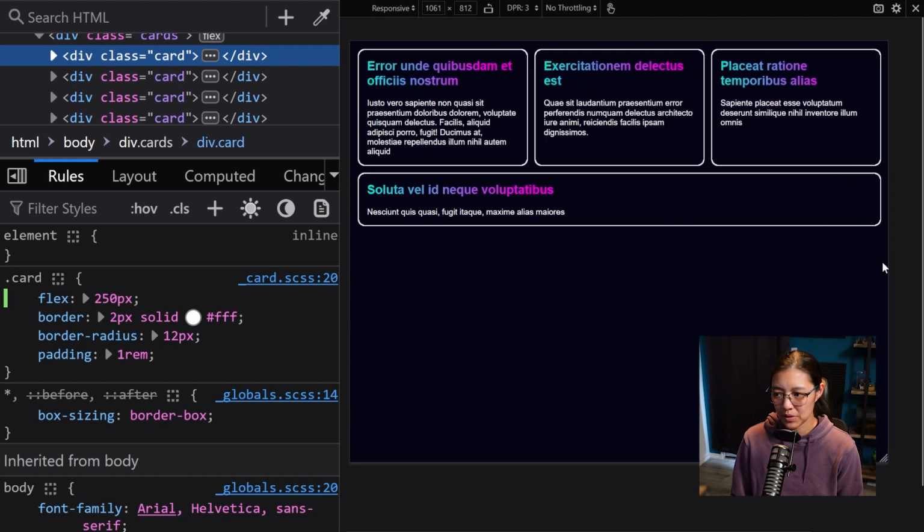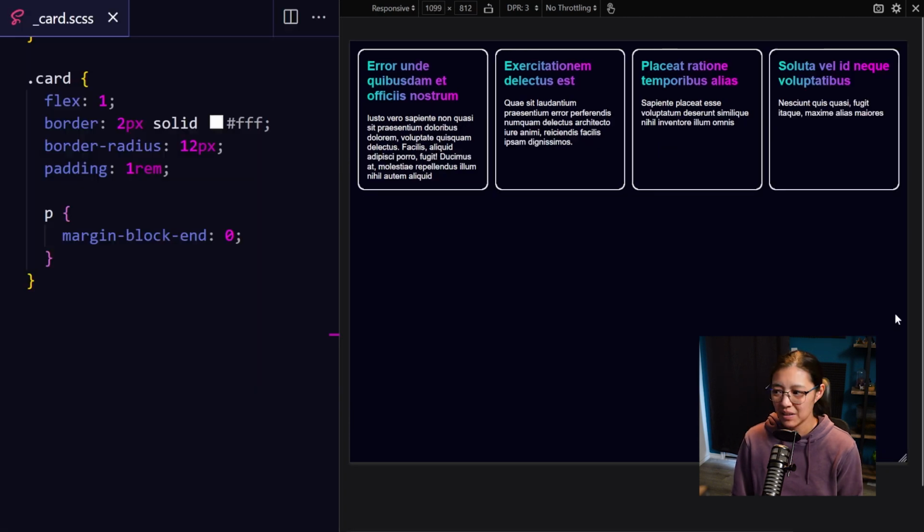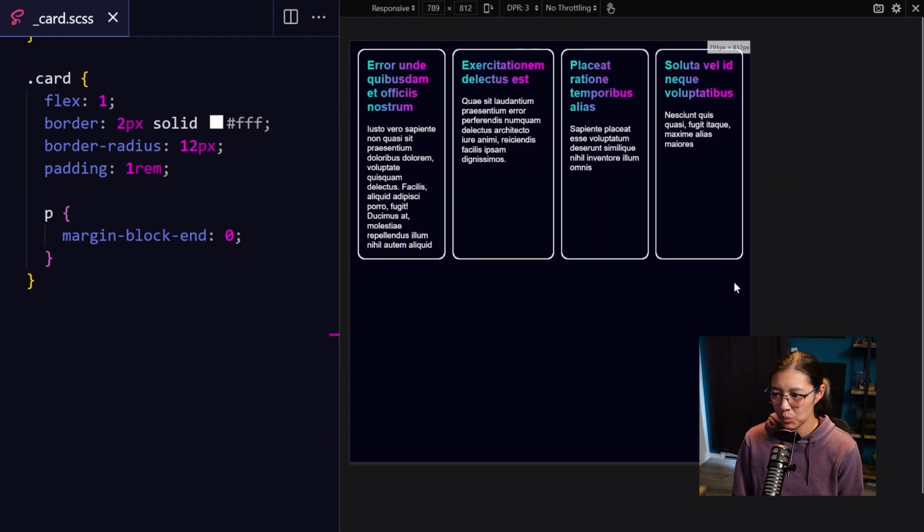And another thing you may have noticed is that the rows are not the same height. Whereas with grid, we could use that grid auto row set to 1FR to make all the rows the same height, there's unfortunately no way of doing that with Flexbox. So again, Flexbox is really just about the children, and it sees each child individually, versus grid has that template, and you can force the children to conform to whatever arrangement and sizing you want.